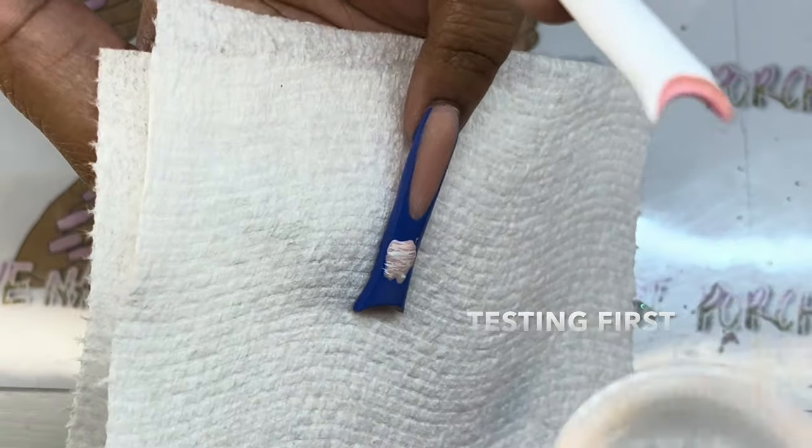But like I said, I'm going ahead and airbrushing that light blue on now for that initial effect that I'm looking for. And then I'm going to take that darker, denim type of blue that I mixed with Madame Glam's Perfect Blue and Nail House's Blanco to get this super dark denim blue color, and pat it on the nails with an eyeshadow brush or sponge. I patted that as well as the white on the nail wherever I wanted it to go to get my little jean effect. But yeah, I'll let y'all watch that process.